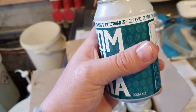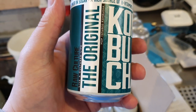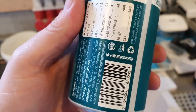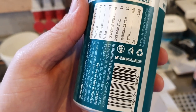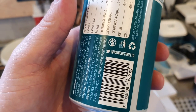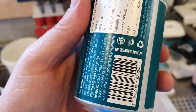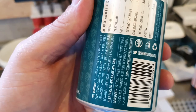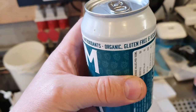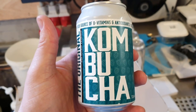It's carbonated. I don't think the can is carbonated. I think he's getting these packaged, pre-carbed. This has got green tea in it, cane sugar, filtered water, black tea, kombucha culture, and some flavour extracts. Well, why not? Let's get this in a can and give it a freaking whirl.